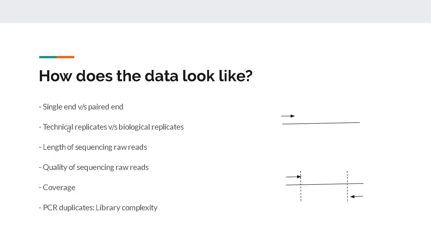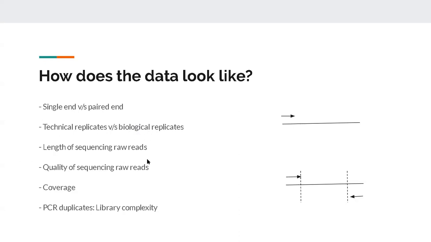Finally, the next point is technical replicates versus biological replicates. Technical replicates were more of an artifact when there were no automations. With the advent of automation, technical replicates are not that compulsory in today's RNA-seq protocols. But biological replicates, which capture the variation that might exist within the same type of samples, let's say wild type sample 1 versus wild type sample 2, can still have variation. All those can only be captured when you have these biological replicates.